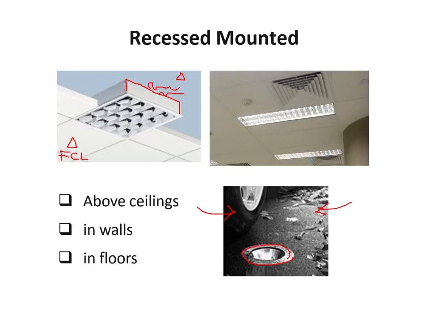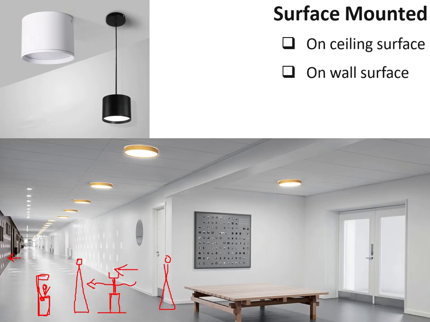These are examples of the recessed mount. Most of the housing is located above the ceiling. You can locate it in walls. You can locate it in floors as well. Many ways, many areas we can use it. It can be used in landscaping, uplighters. It can be used to light the pathways. It can be used to light the staircase treads and risers, and so on and so forth. But the main thing is that the finish level is flat, and then the housing sits behind.